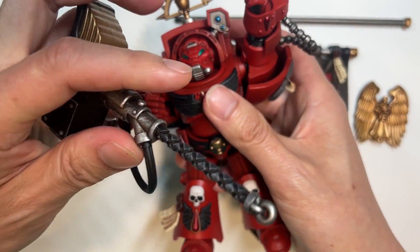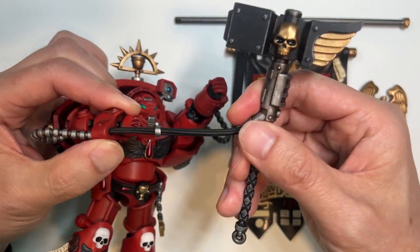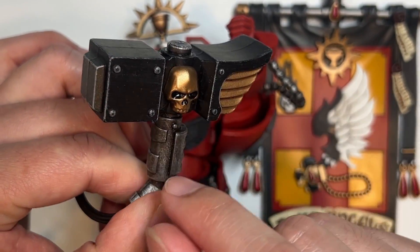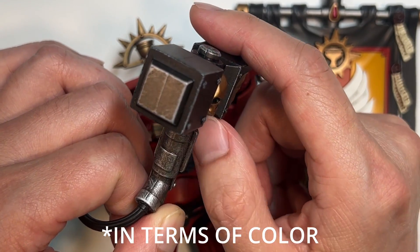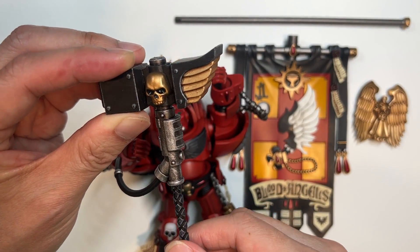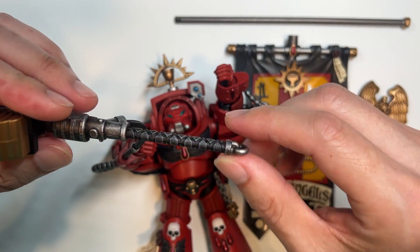Now let us take a look at my favorite hand-to-hand combat weapon, this large and humongous thunder hammer. This thunder hammer is actually attached to the action figure, so you can't really remove it. Up top you have a massive head — it is black colored and has been highlighted, which is great. The head of the thunder hammer actually looks like the bolt rifles we find on the Primaris. You have a nice prominent gold skull and the characteristic First Company thunder hammer with feathers at the end. The middle section has a ton of weathering, and the handle also has excellent detail — painted black but also highlighted.